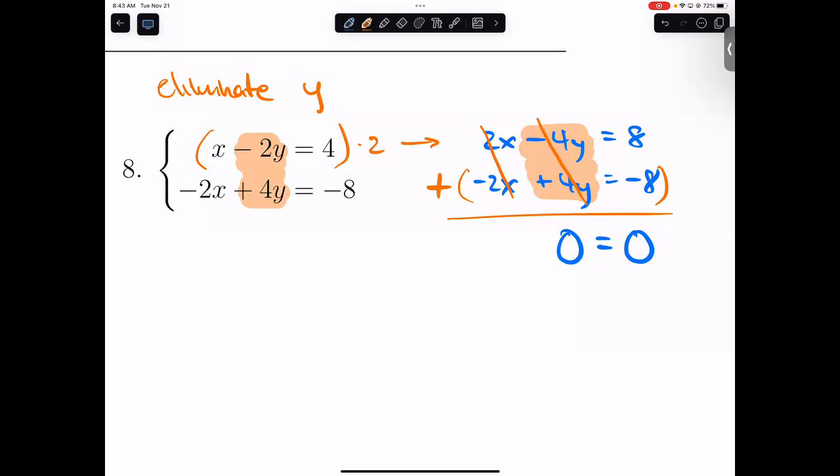Which is also not really what I expect, right? What I'm hoping to get here is like x equals 5 or something like that, right? A conditional fact like that. Instead, I get an identity. Just a true statement, right? It's logically true, 0 equals 0. It doesn't have to be 0 equals 0. It could be 2 equals 2 or 5 equals 5 or something like that. But it's independent from any kind of variable or unknown thing that can have a value. It's just a number fact, right? 0 equals 0. What does that mean about what's going on here?